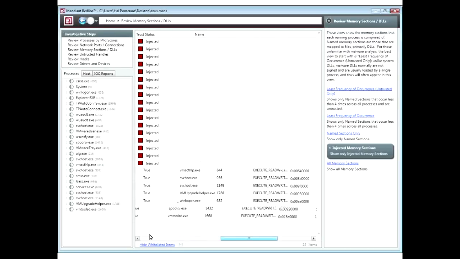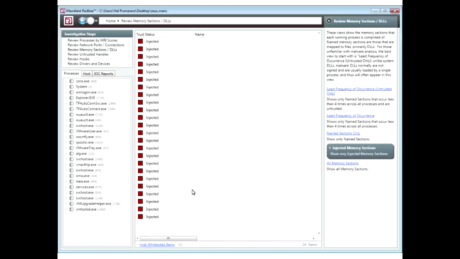What's also interesting, if I scroll it back to the left, you'll notice that the second column is the name column, and there's nothing in the name column for these injected code segments. That's also not a good sign, because it's another indicator that the code was not loaded in the normal fashion. If the injected code was loaded in the normal fashion, you would see in the name column a path name to a DLL.